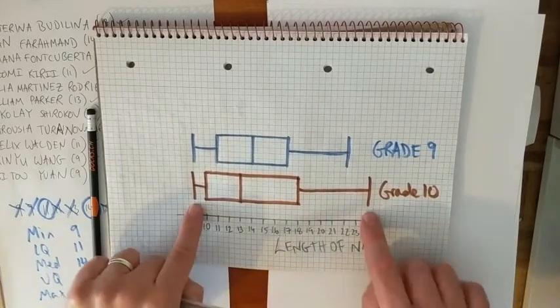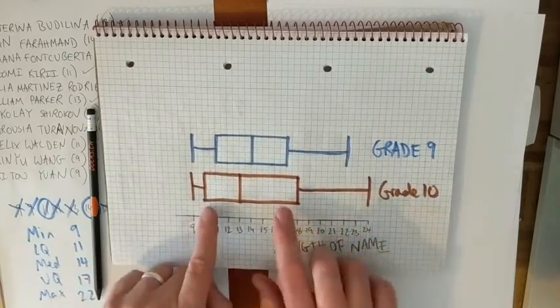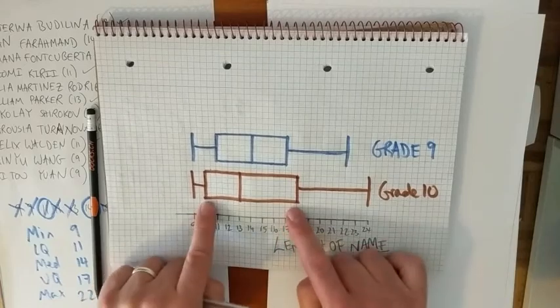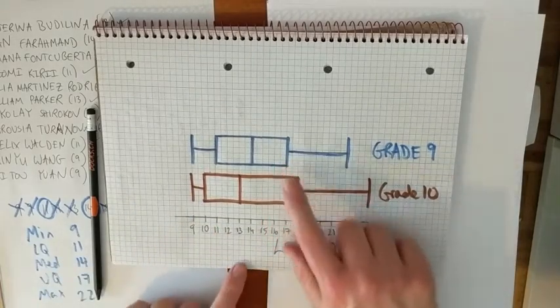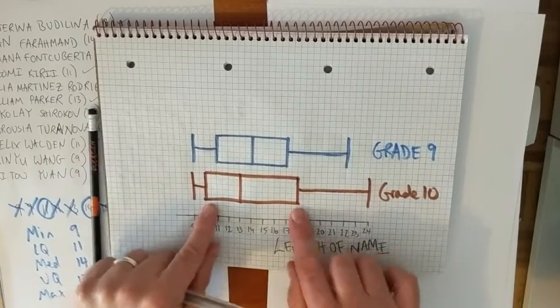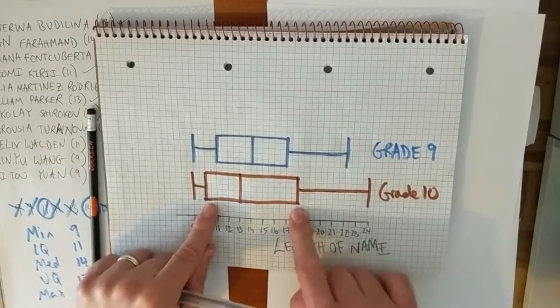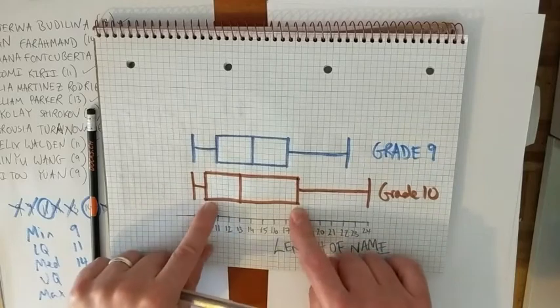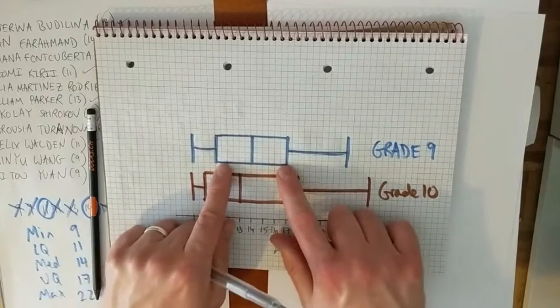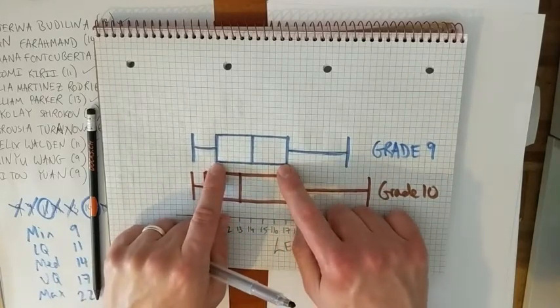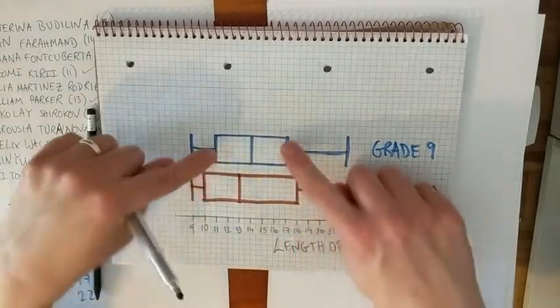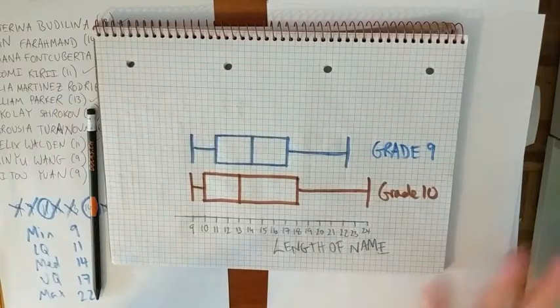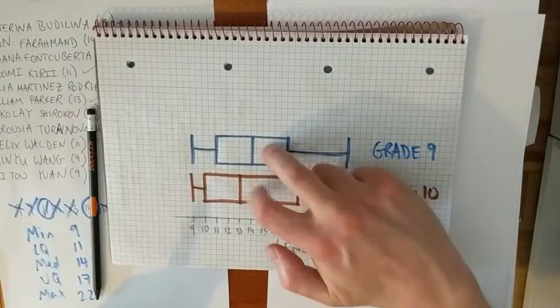But so the range for grade 10 is bigger, and the interquartile range is also bigger. The width of this box shows that there is more variation. It's not radically different from grade 9, but it is definitely wider. So that means there are more different names. There's more variation in the data for grade 10 names, and for grade 9, the names are more similar to each other. I mean, they're not exactly the same, but there is more variation in grade 10. And this box is really easy to compare. Once you've drawn the graphs, you can look at the difference between them.